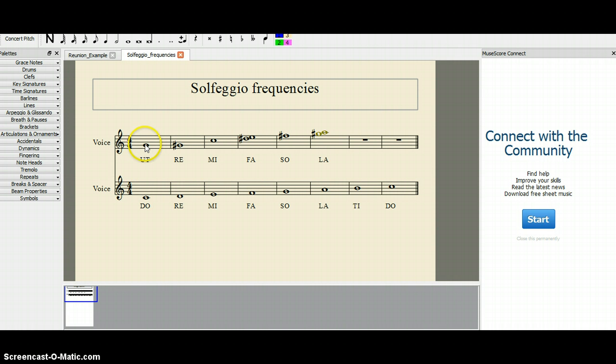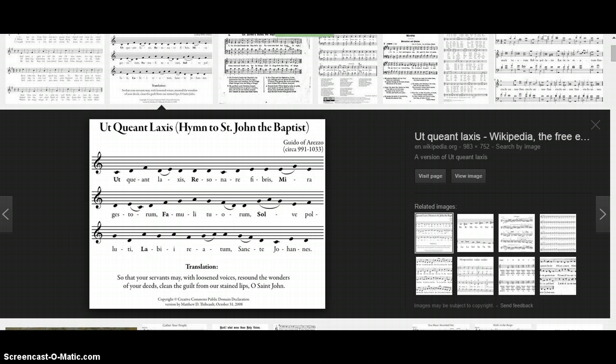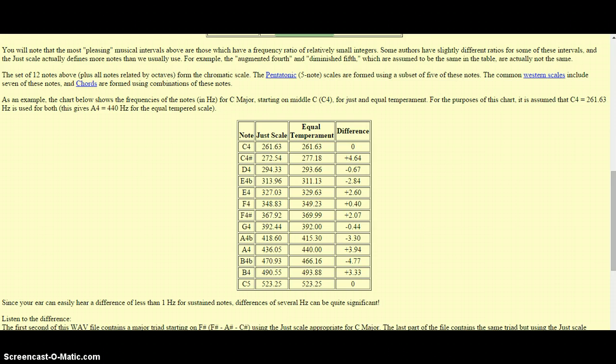Anyway, going on, let's look at this one, which becomes do here. Look at the difference in the pitches and how far apart they are, whereas here they're either a whole step or a half step away. Now I'm going to go to this physics site again. This is the one I want to look at. Here is just intonation, and this is based on our 440 concert pitch, so these numbers would change if you put it in 432 or 444 or 415, but the differences are going to be very similar.